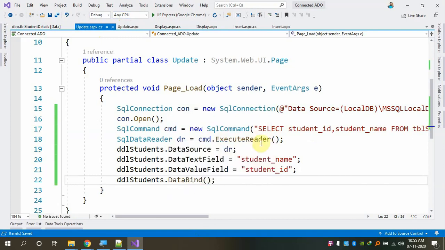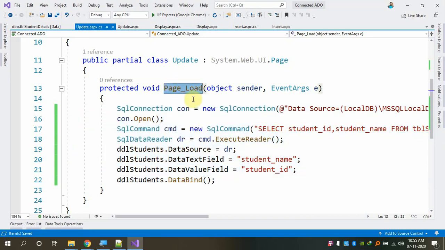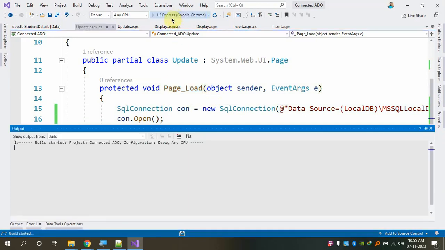Okay, done. Here, please note, I have, however, made a mistake. I'll show you what that mistake is shortly. But remember, as soon as the page loads, okay, let me repeat that again. Every time the page loads, I want you to keep adding data to that particular drop down list. Let's run this program and check whether we get what we are looking for.